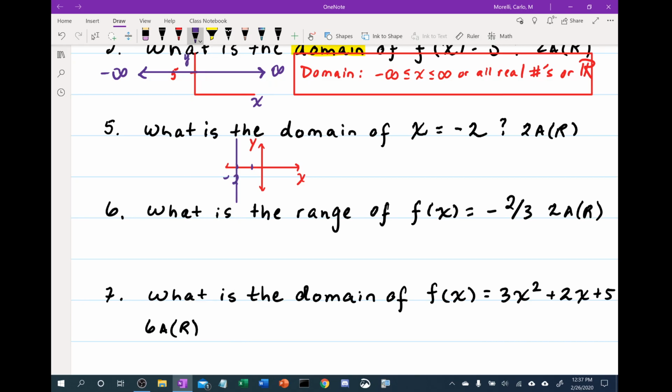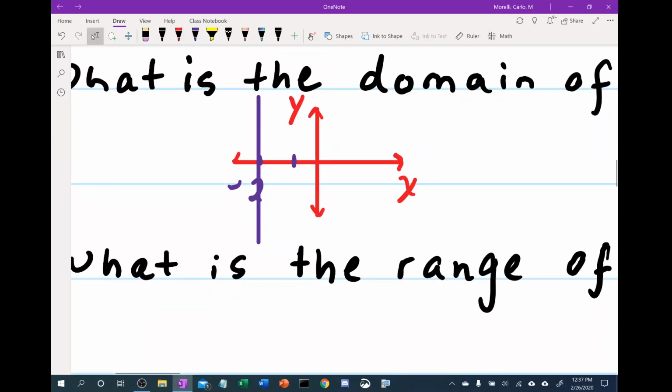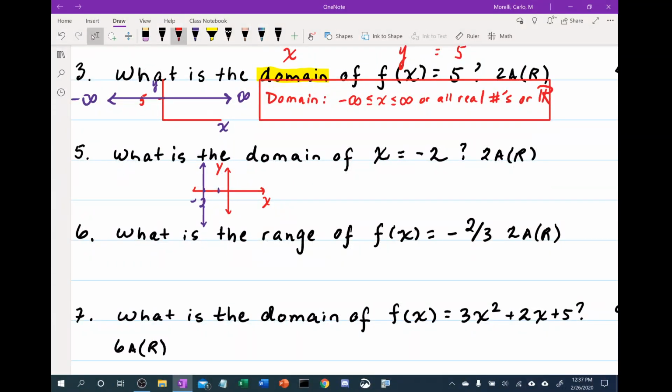Okay. So domain is x. So we can zoom in on this. What x value can this be? Only -2, okay? Only -2. What do you think the range of this would be? Infinity, yeah. So we're going to find a way to say what you said, only -2. You ready? We're going to put x here. -2 to -2.